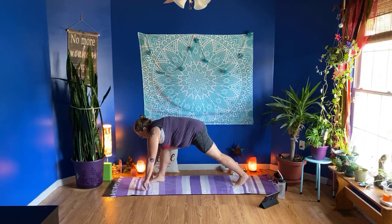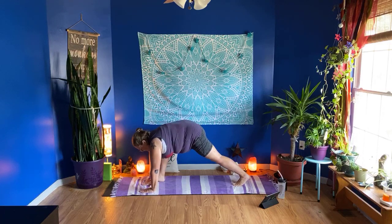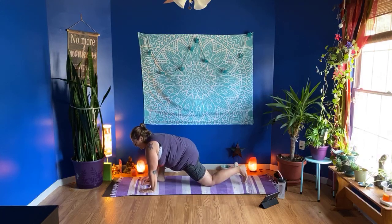Good. And then from here, we're going to bring both hands to the big toe side of our front foot. That gives me a couple more inches to slide my left leg back. You can also drop down to your left knee if you need to. Neutral neck here. One more breath.